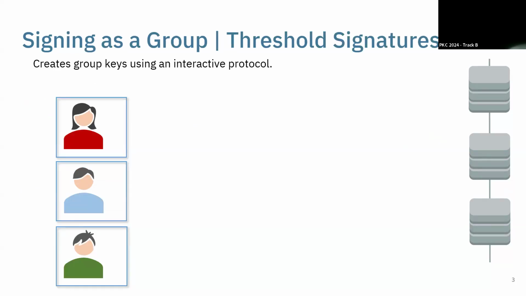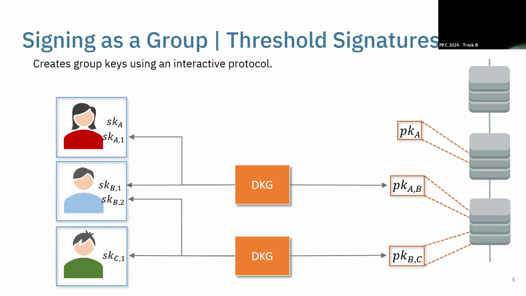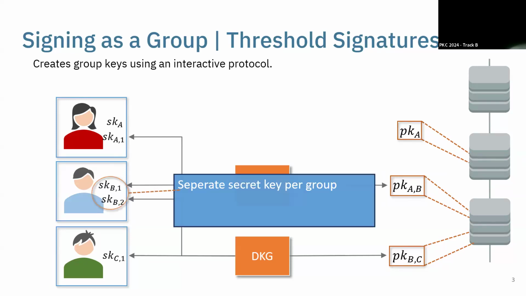The traditional method to solve this problem is threshold signatures. In a threshold signature scheme, again, Alice can create her own key pair and authenticate by using it. But whenever Alice wants to authenticate together with Bob, or form a signing group together with Bob, they can use an interactive key generation algorithm, which outputs a group public key and individual secret key shares for Alice and Bob. This can be repeated by Bob and Carol too, but the output here is a bit different for individual users because they have to keep a dedicated secret key share for each signing group or each signing context they create. So it means that they don't have long-term secret keys anymore.